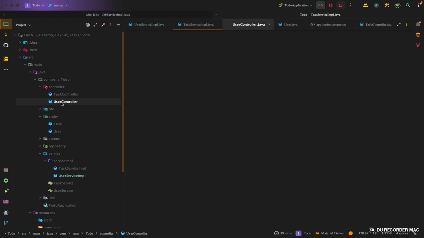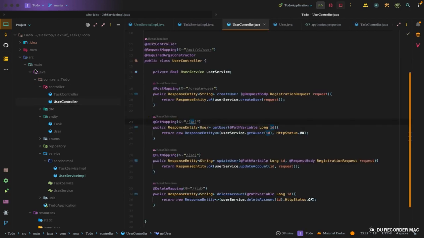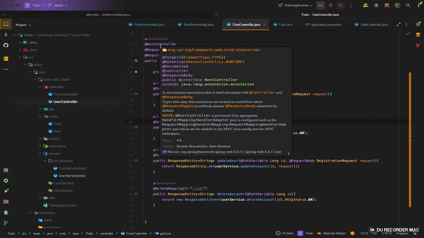Now we head straight to the controller where the endpoints are written. We go to the user controller first. Our controller here is just going to have this annotation, RestController, meaning that it's a combination of ResponseBody and Controller. We already know what a controller does. Controller, as for MVC, is an intermediary between the service, that is the model, and the view, the model being the business logic and the view being the user interface.